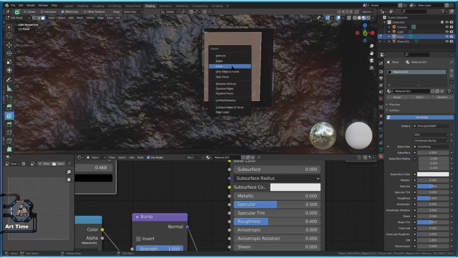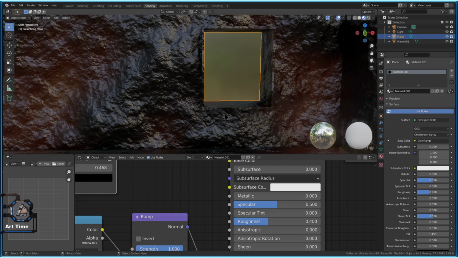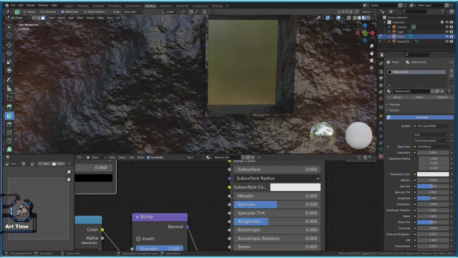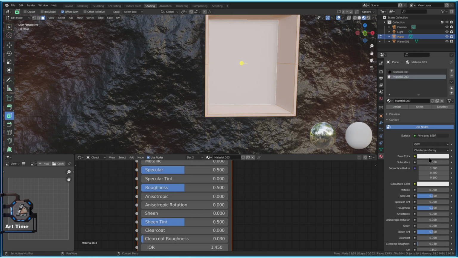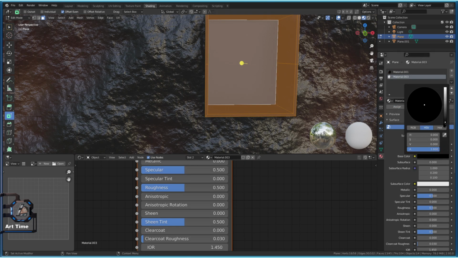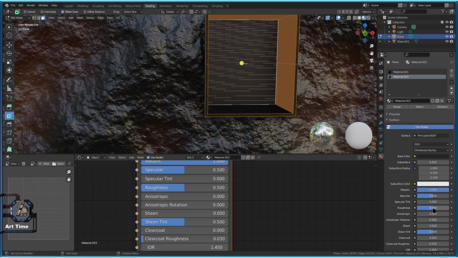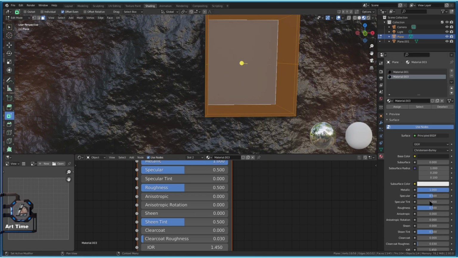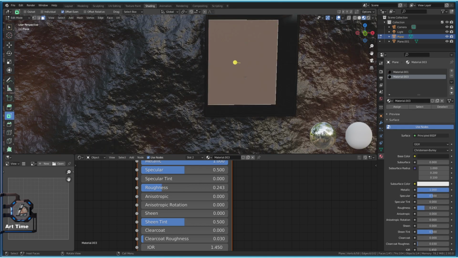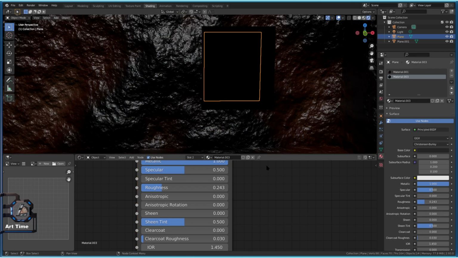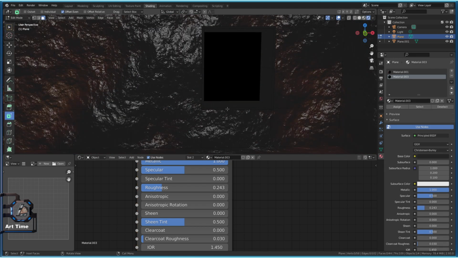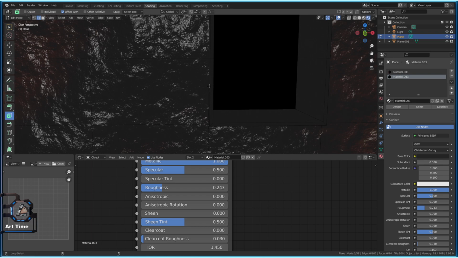Yeah, let's get rid of that. Okay. Give this a new material. Let's say this is just black, not completely metallic. So it still kind of looks like that, but that was kind of expected.